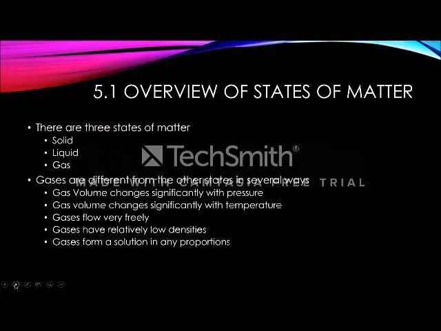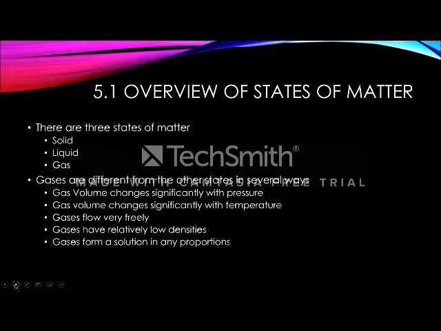Gases vary from other states in several ways. The volume of a gas changes significantly with the pressure and with temperature, meaning that when the pressure exerted on the gas increases, the volume of the gas decreases, and when the temperature of a gas increases, the volume increases, and vice versa. Gases also flow freely.